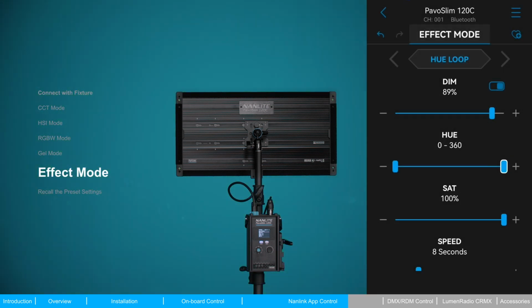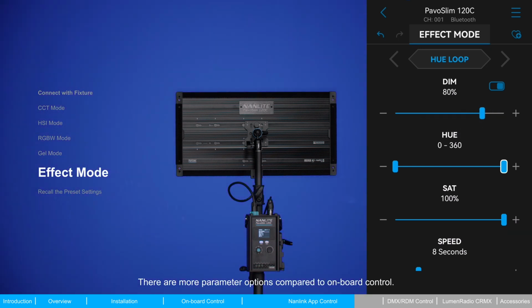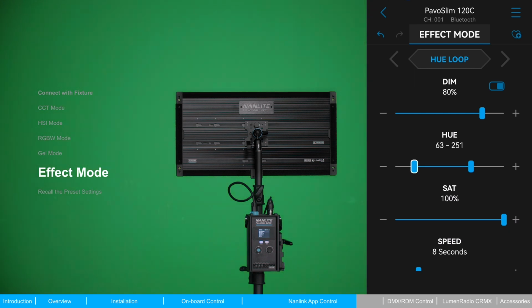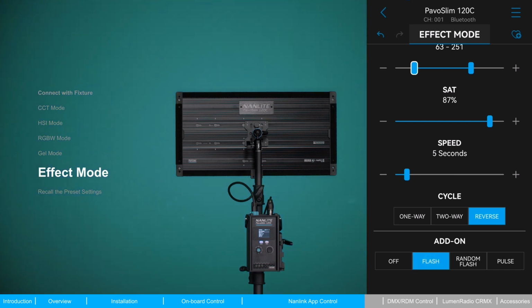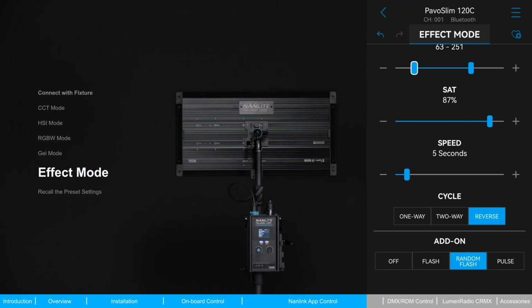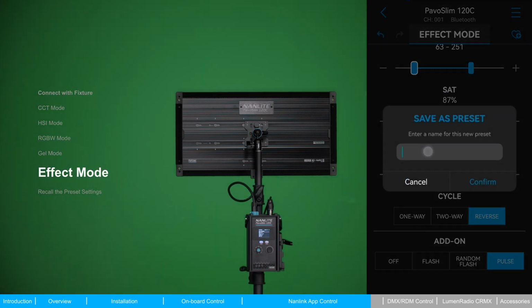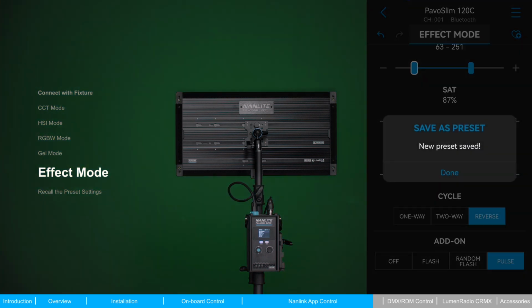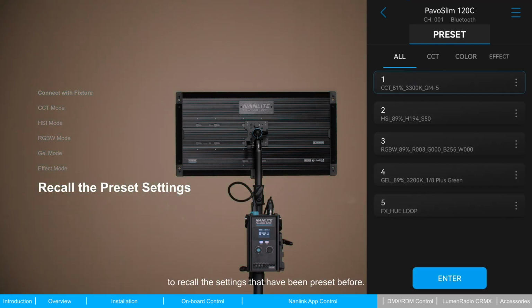In effect mode, 15 effects are available. There are more parameter options compared to onboard control. Preset the settings. Tap the options in the preset list to recall the settings that have been preset before.